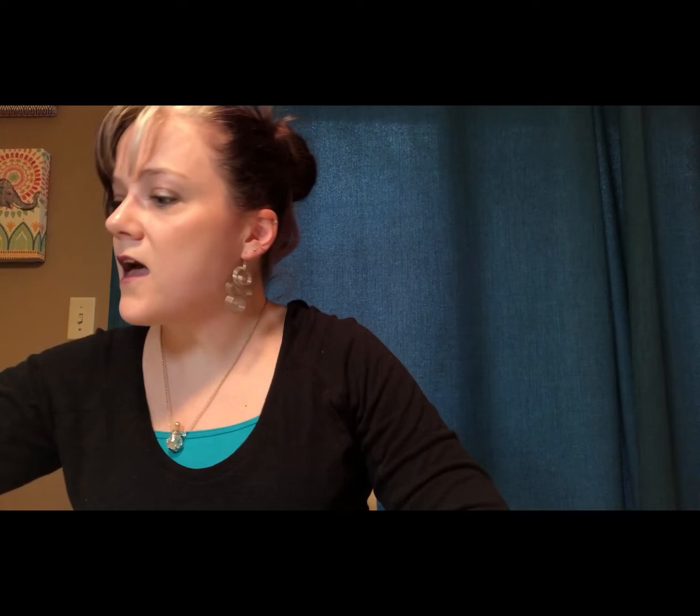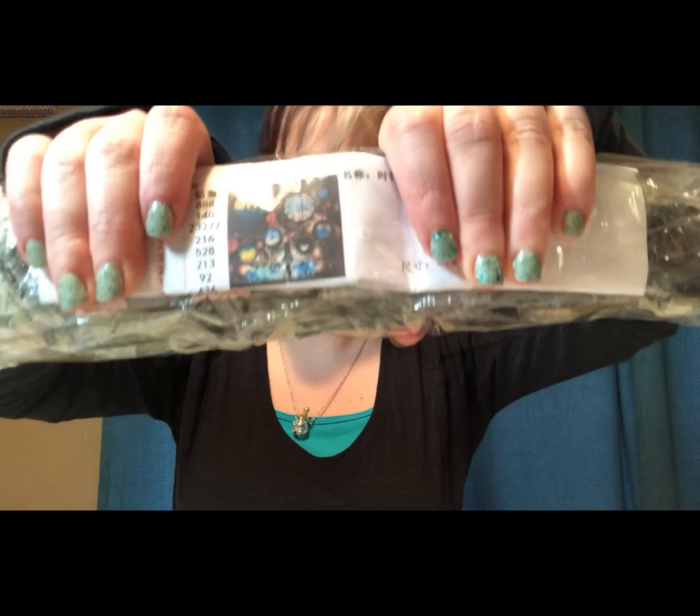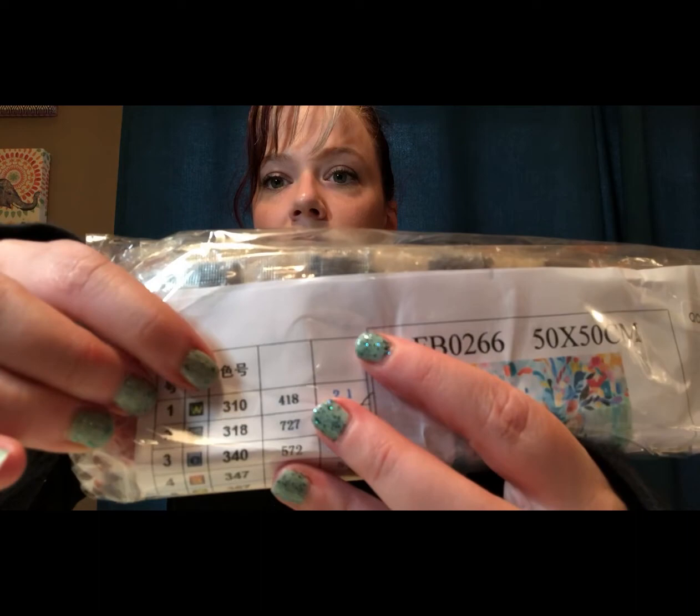That is a big reason I order from paintwithdiamonds.com — I'm not affiliated with them in any way, but I'll pay the extra money to make sure my stuff arrives nice and neat. The two I ordered from them are the rainbow mandala and one called Clockwork Orange — it's a girl with all these clocks and stuff, so those are going to be fun. All of these have the same symbols on the number columns, meaning all these numbers are going to match the numbers I already have and the DMC floss.